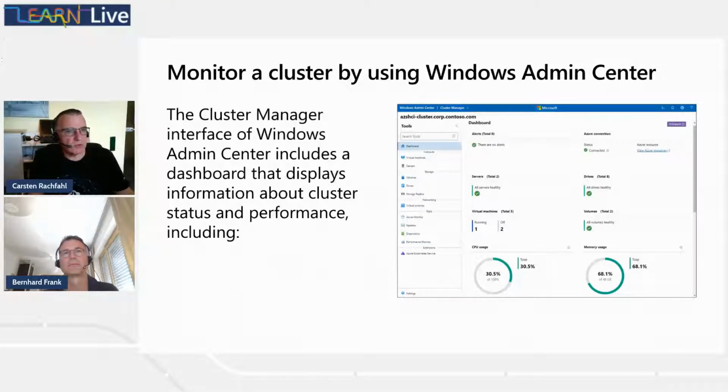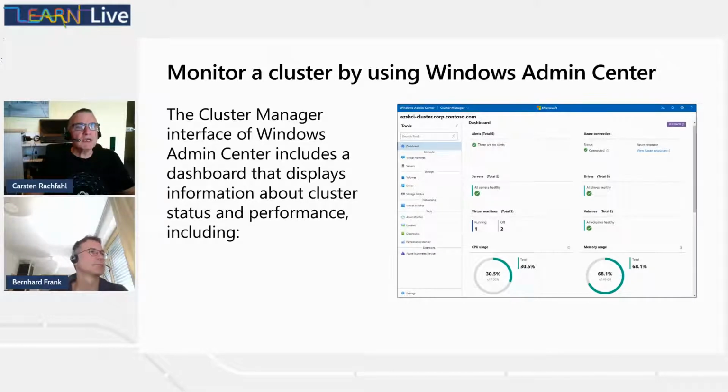So why not use a modern monitoring solution from Azure? But you are right. You can do it with SCOM. You can do it with different other third-party vendor solutions. So it's quite open. Like Windows Server, we have the same management interface. So let's have a look at some scenarios in Windows Admin Center for monitoring.